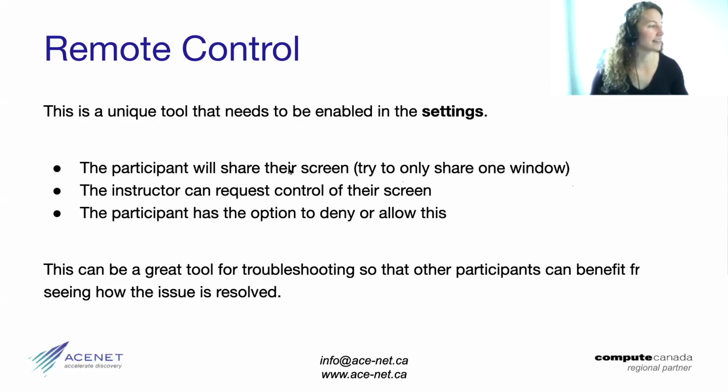The next thing that would happen is your student would share their screen. I would encourage the student to only share one window. You can share your whole desktop or you can share one window. One window gives you less access, which just makes everybody feel a little bit more comfortable. Then the instructor requests control of the screen, and the participant has to say yes in order to make it happen. So they can deny this, right? They have to actively take a couple of steps in order to allow this.